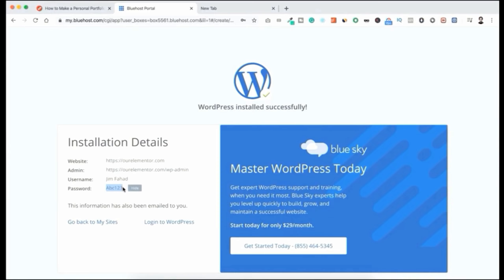I'll scroll down. Now I want to put some placeholder text inside this field. So inside this first name field, I want to put the placeholder first name, and inside the last name field, I want to put the placeholder last name. Then scroll down. I want to hide the label. Also, I want to hide the sub labels. Let's do the same with the email field and the comment field.